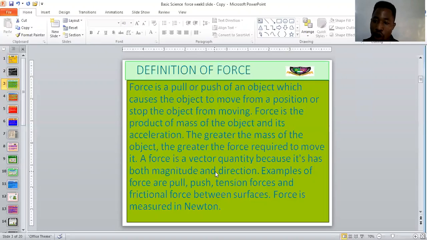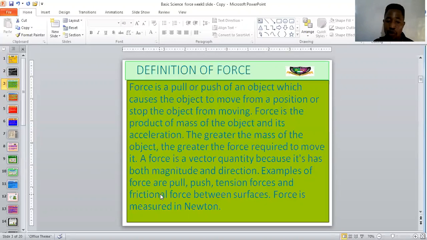You want to lift a box. The box is 50 kilograms. You need to apply equal force of 50 kilograms to be able to lift the box. I hope that is clearer now. You need to push a car. The car weighs about 350 tons. You need to gather people that will apply equal force of 350 tons to get the car pushed. It's simple. So a force is a vector quantity because it has magnitude, that is weight or mass, and direction.